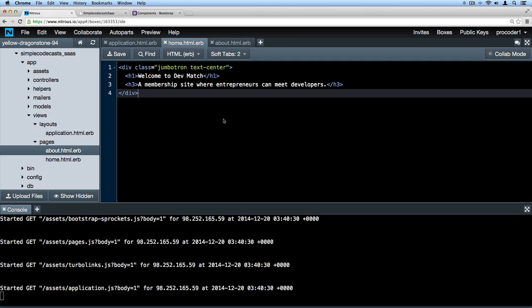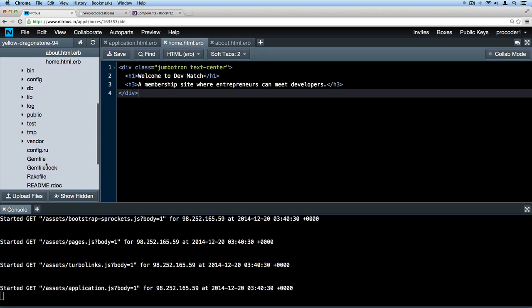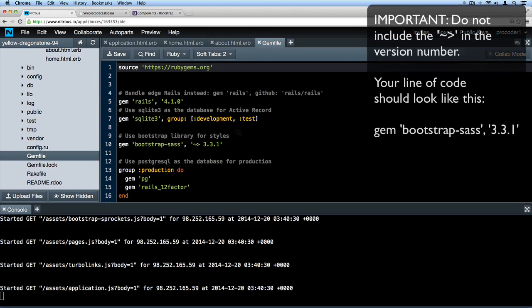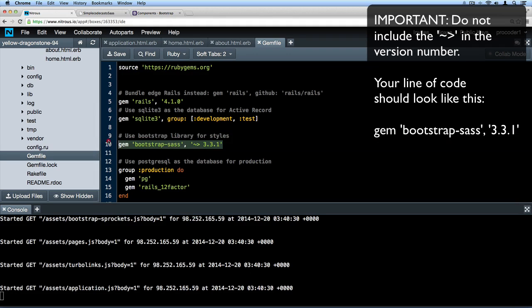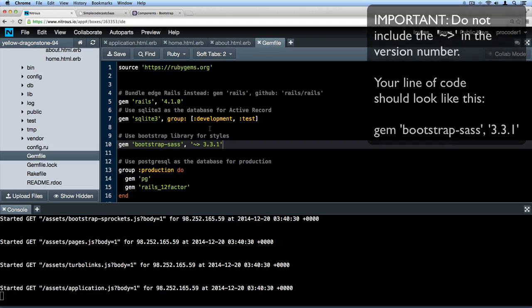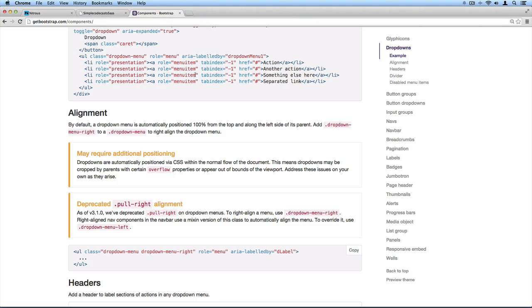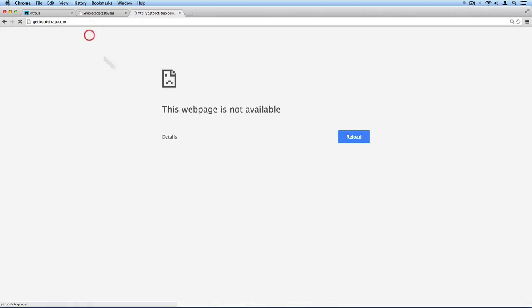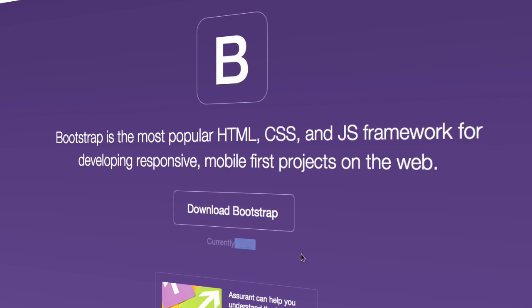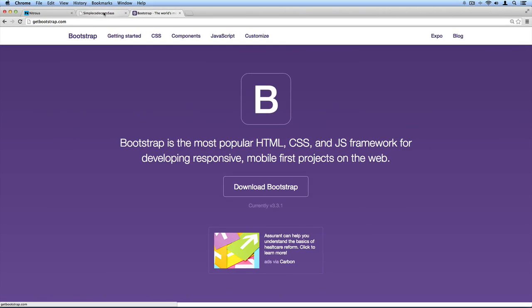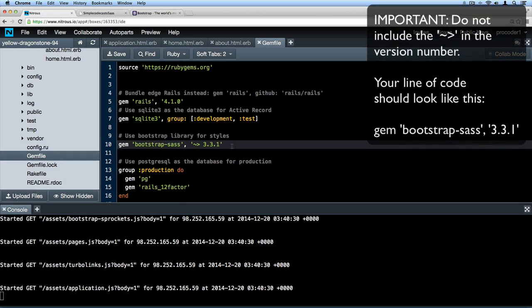And I want to point out something interesting right now, just so that you know. When we were working with this gem file here, we added this bootstrap-sass gem, and that's how we installed Bootstrap into our site. And you want to make sure that you added this version number, right? We talked about that. And notice, for me right now, when I go to the Bootstrap website and go to the home page, their version number is 3.3.1. And that's the version that I've got written here. And that's the version that you should be using too.